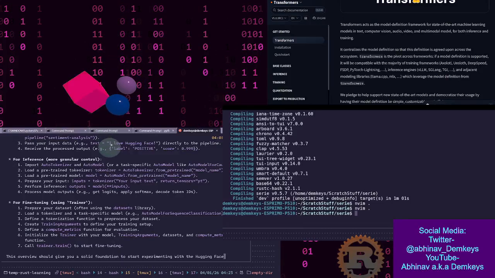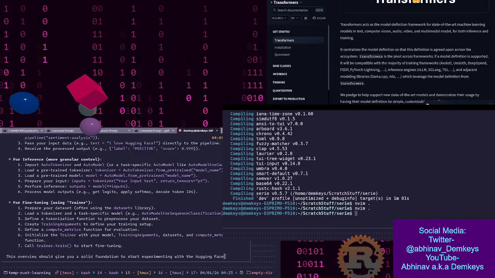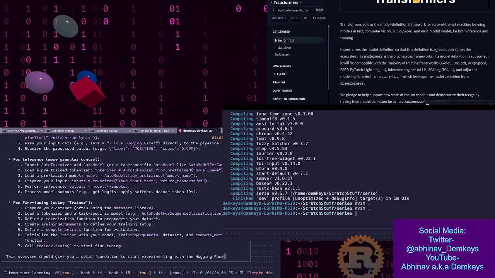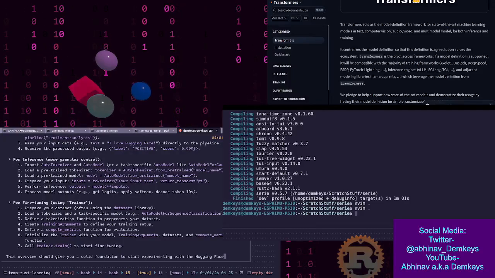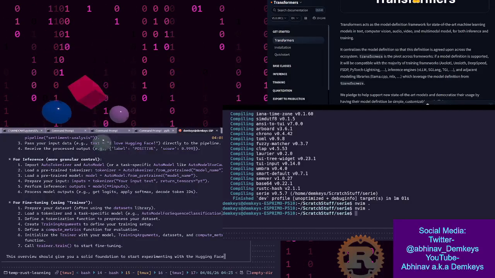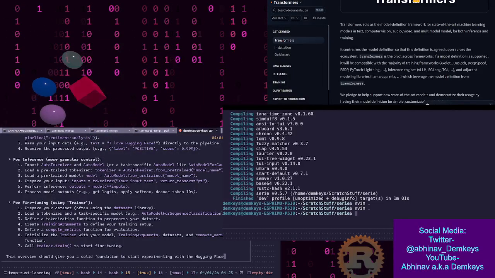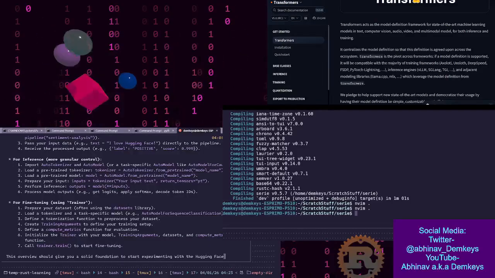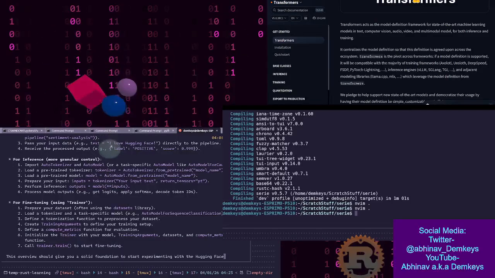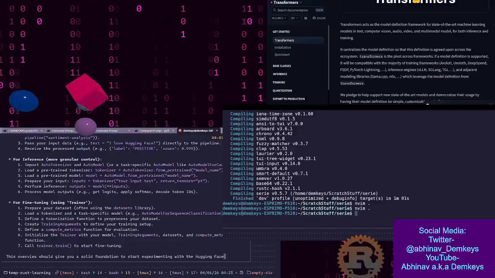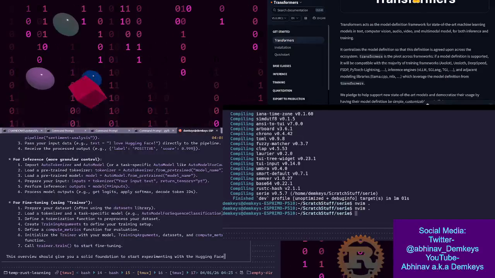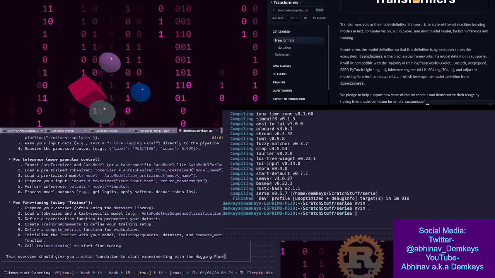Prepare your input. Right, so input for so and so, return tensors, perform inference. Okay, great. And then process the model outputs. For example, get logits, apply softmax, decode token IDs.